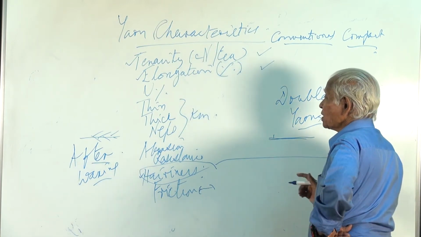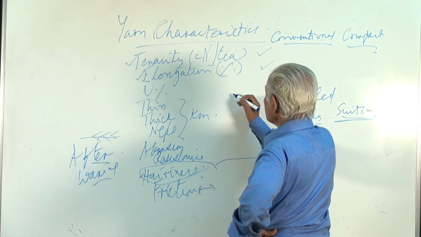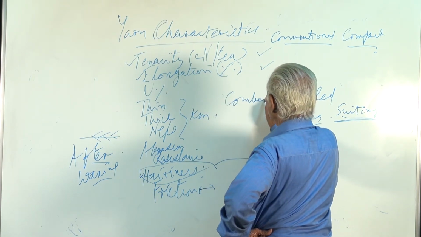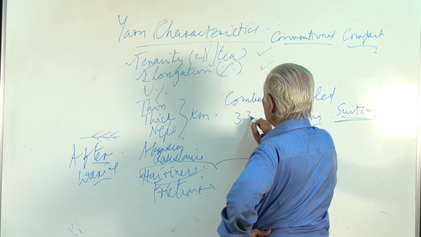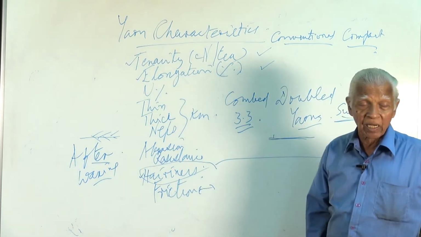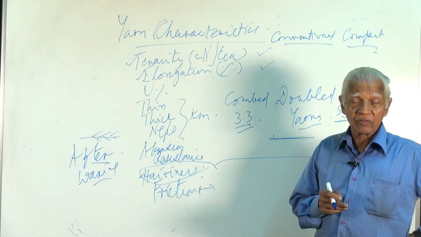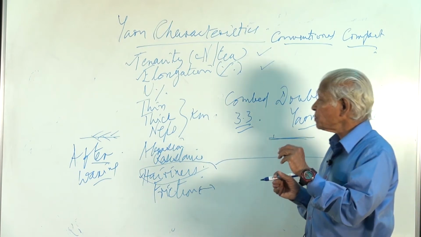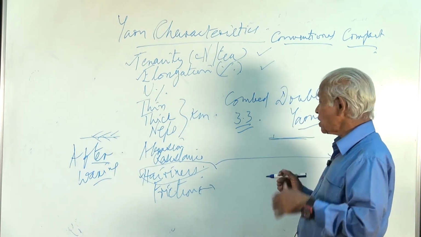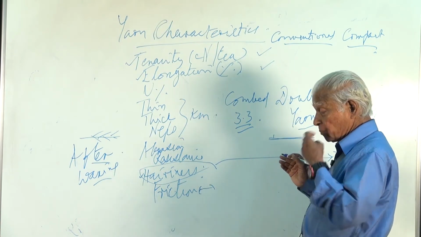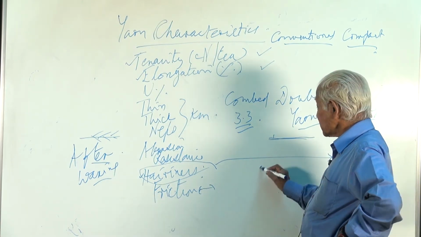And we make different types of yarns, carded and combed. Usually for knitting, combed yarns are preferred, having a twist factor of 3.3. A very low twist factor for knitting yarn is recommended because if fabrics are made out of them, knitted fabrics in particular, they will be soft. Otherwise, the fabric feel will be very harsh. So that is the reason why low twist yarns are preferred. In fact, low twist yarns also improve dyeability.